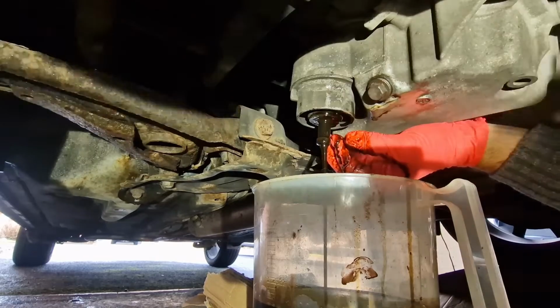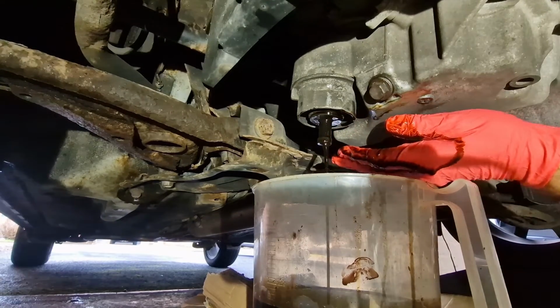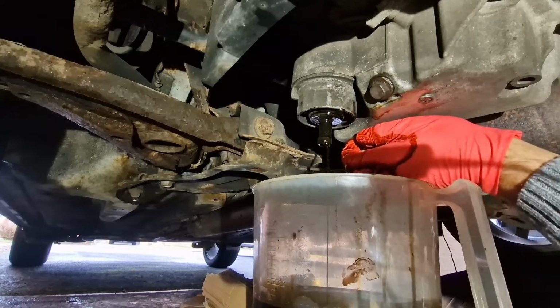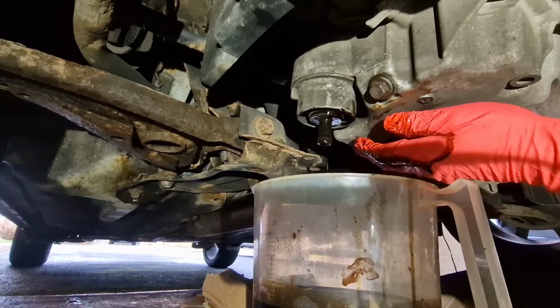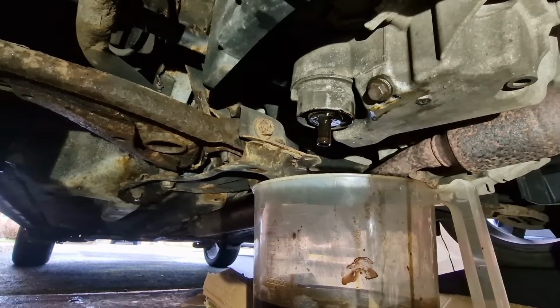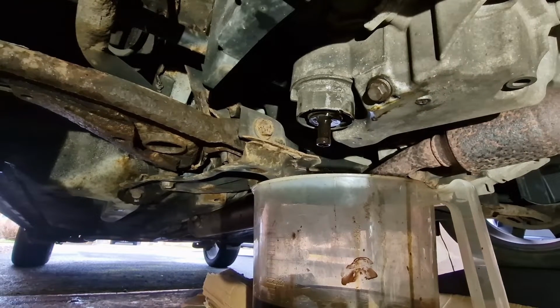So you push that up until it clicks like that. And as you can see, it's draining the old oil out of the filter, which is a brilliant idea because it saves a lot of mess.